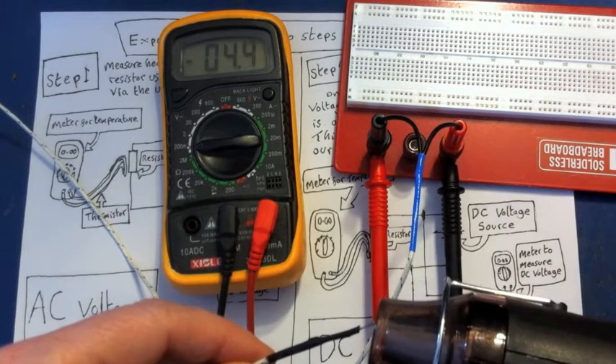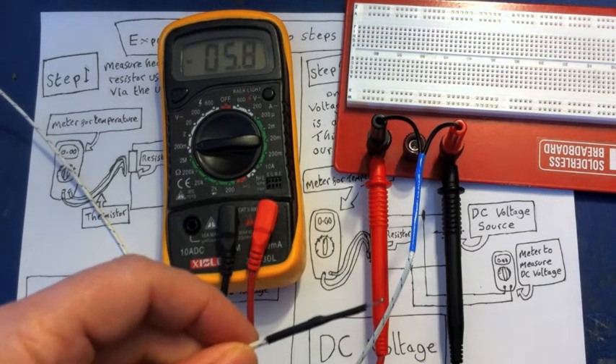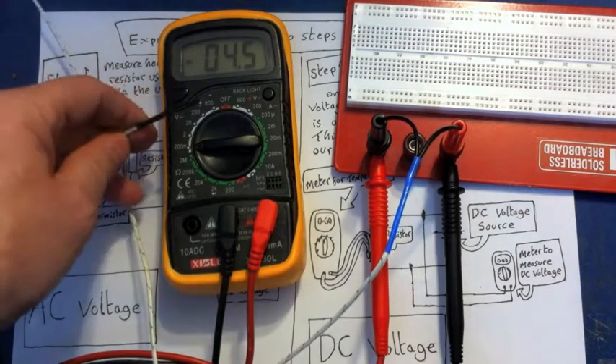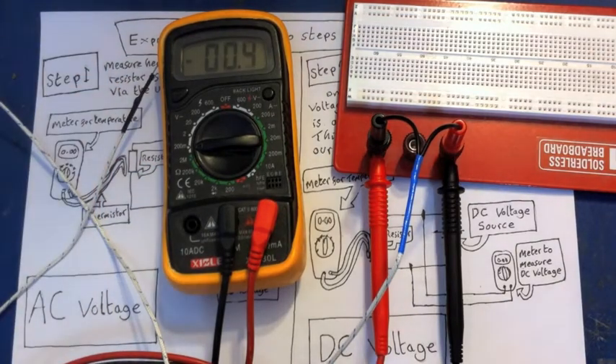What is actually happening here is the electrons in the two metals, once heated, vibrate. But since copper is a far better conductor of both heat and electrons, these vibrating electrons will be moving much more quickly and easily away from the heat through the copper than they can through the steel. This is known as the Seebeck effect. So you end up with a charge imbalance at each end.